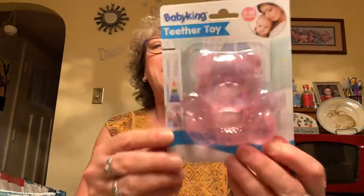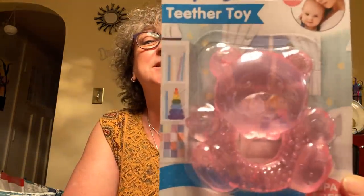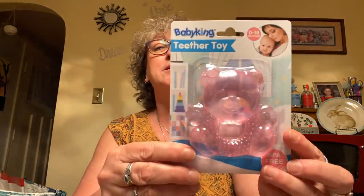I also picked up Evelyn a little teething ring. Evie's got her first tooth. Her second one is trying to come through. The little cutie patootie. I'm going to have to bring her on one of these times to show you guys my little baby girl. And this is for 0 to 18 months, and it's a little pink bear. Little pink bear for Evie. And they're BPA free. Baby King brand.